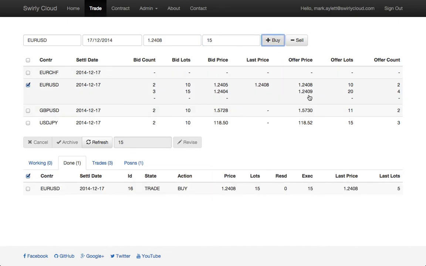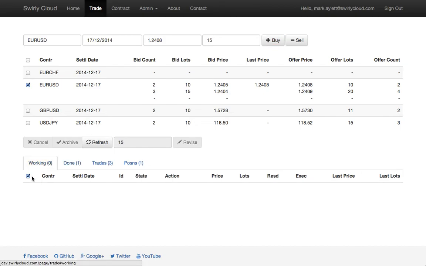Okay, now what you'll find is that the levels on the offer side have now bumped up. So what was the second level has now become the first. The first has disappeared. We've taken all of that liquidity, and we can also see the last traded price here now showing at 0.8. Okay, so let's have a look. What have we got on our working orders?